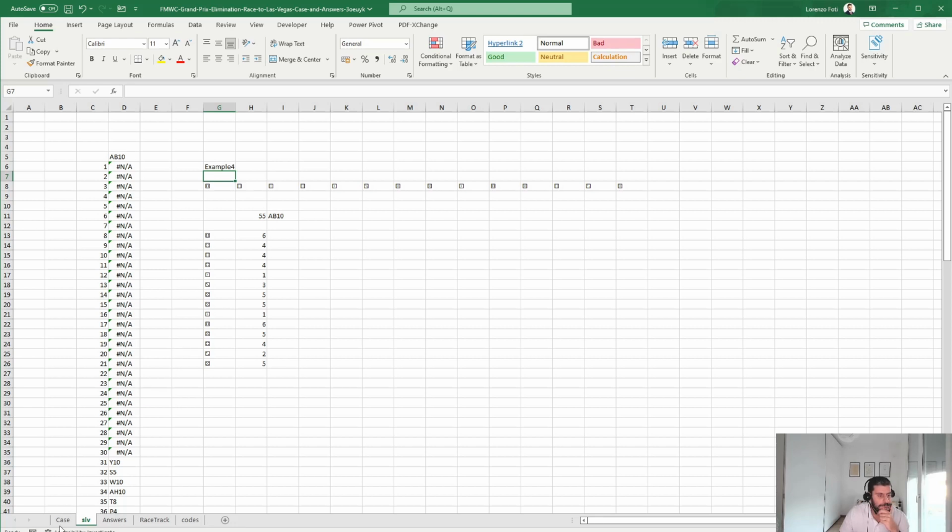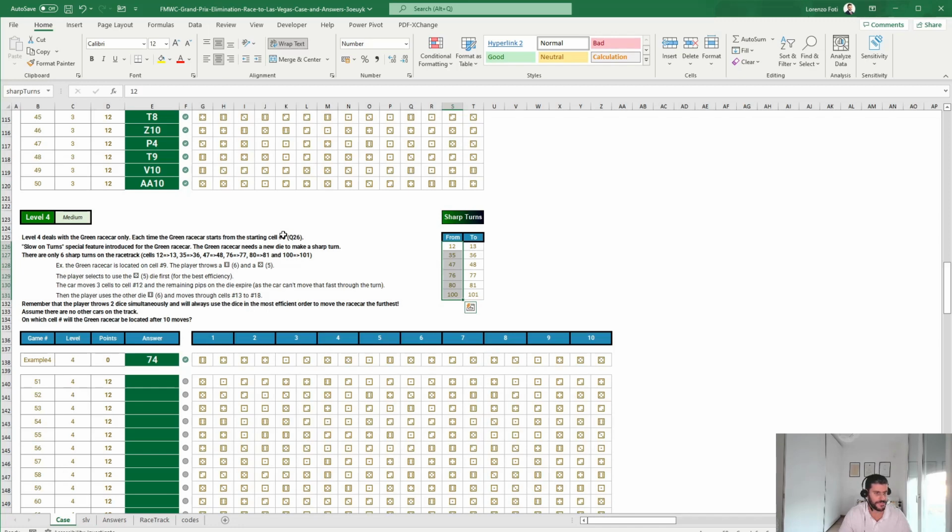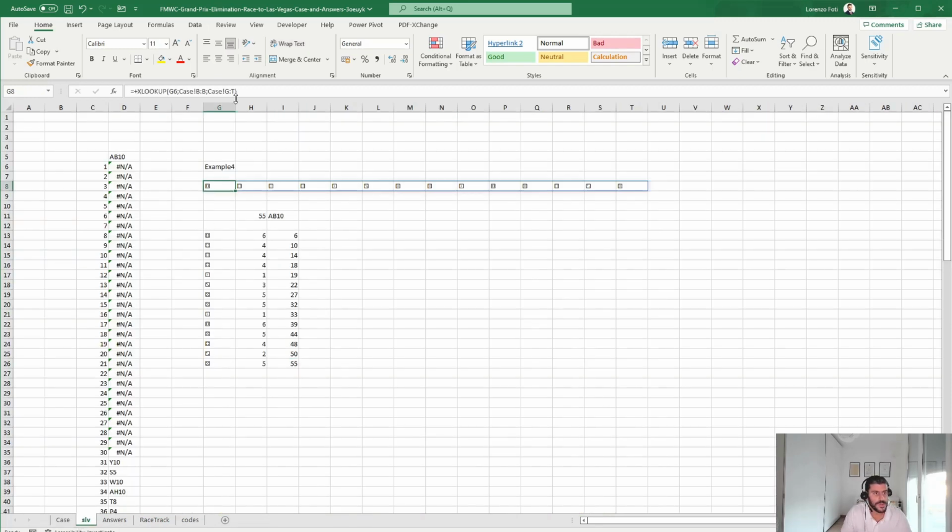Okay, so I will need to keep track of the position in a cumulative way. So this will be my ending point if no specific rule is applied. Actually, seems a little bit too short because I need also the last one. Okay, so 77, but we have the limitation, so it will be less than that.